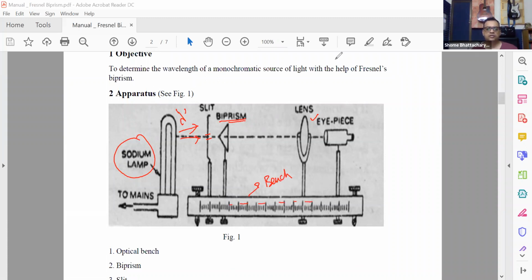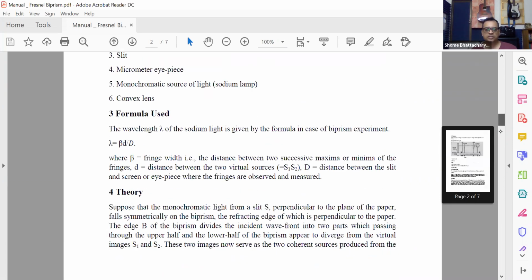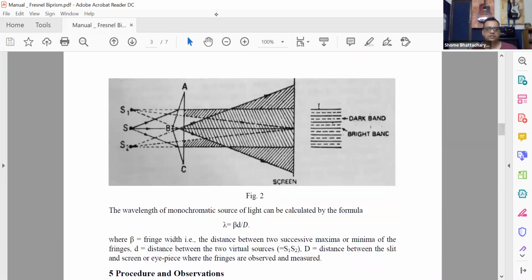Okay, so how this works out is, let me take you to, yeah, this is the diagram of the actual experiment. So as you can see, this is what is happening, same way we had just discussed. Light is actually coming from this single slit acting as the source. But because of the deviation of light, you have these two virtual sources S1 and S2. So the light reaching this portion of the screen is receiving light from both S1 prime and S2 prime. So there are alternate dark and bright fringes, and this is the formula of the fringe width.